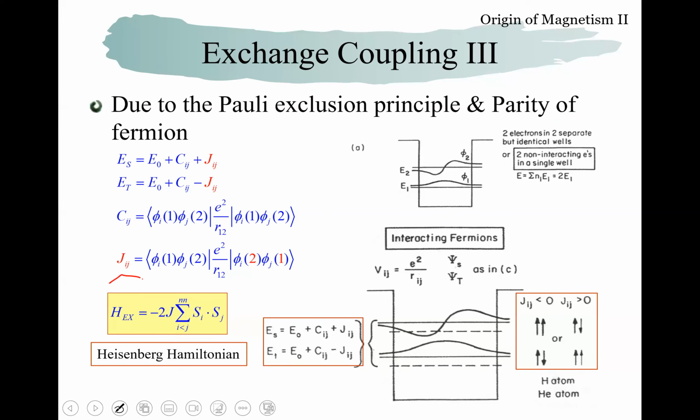Look at this. These terms basically came from the Coulomb interaction between two atoms. So the distance between two atoms is very, very important. If they are far away, then there's no exchange coupling. Only the nearest neighbors generate a certain amount of exchange energy. So the exchange energy is very sensitive to the lattice constant of the solid. When you apply some stress, the ferromagnetic moment, which is related to this exchange coupling energy, changes a lot.